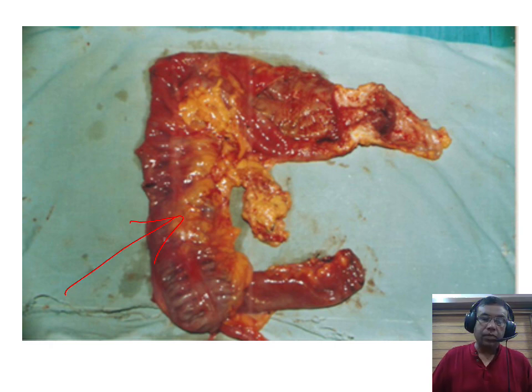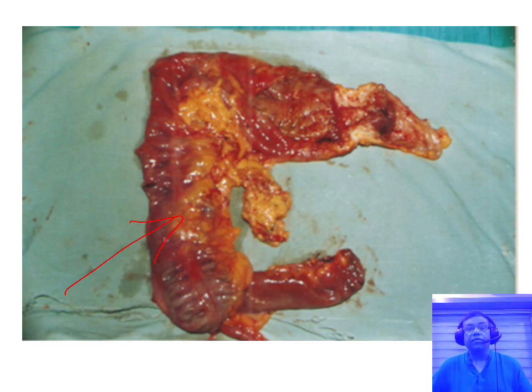And if it's a carcinoma colon, some surgeons will ask you about the tumor marker, the staging, the Duke staging and all if they have time. But basically you have to say this is a wet specimen of right hemicolectomy showing ileum, cecum and the proximal transverse colon with omentum, and there is a growth extending almost up to the serosa on the ascending colon, and whether there are lymph nodes or not, that is what is to be described.